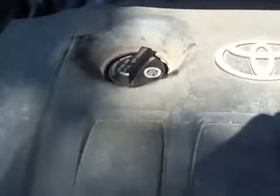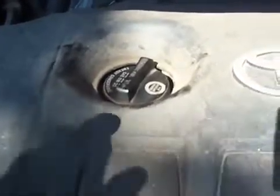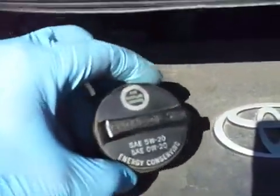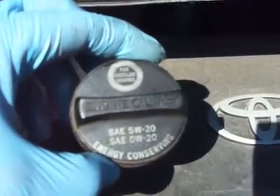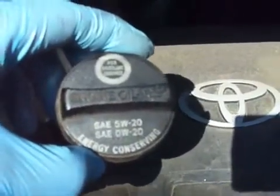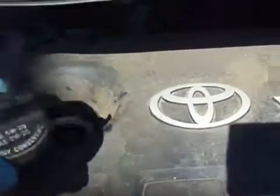It's not quite obvious where the oil is supposed to be poured in. We're at the top of the engine here. So you can see over here is the oil fill cap. And you'll see that this one screws, and written on it are the 2 weights of oil that are acceptable for this car. 5W20 is good for most people. If you live in a really super cold climate, you might want 0W20 in the winter because it's a little bit thinner. It won't thicken up like the 5W will. But for most people, I'm in upstate New York, 5W20 is perfect for all year use.